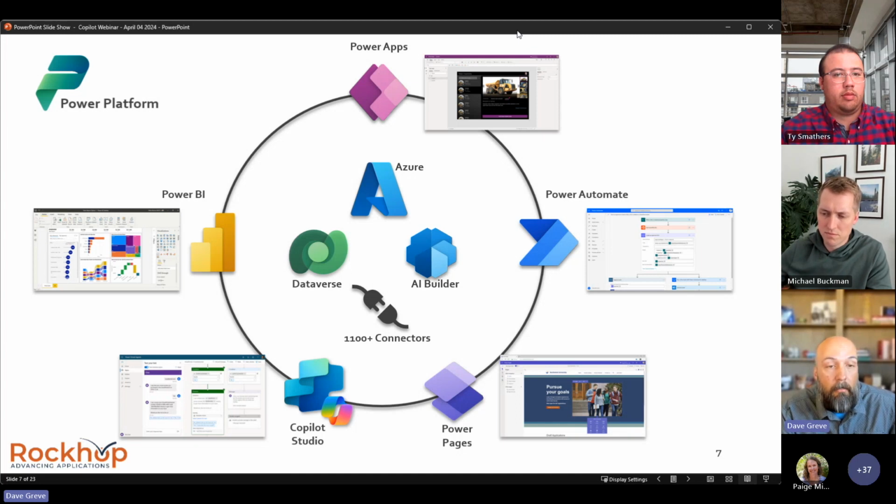On the flip side, you can embed a Power BI report into a Power Page. So let's say you're serving up a customer experience and you want them to get a nice report that tells a story about what you're doing with them in their business. You can make that available within Power Pages. Then last, not necessarily Copilot Studio, but you can enable Copilots within Power BI to help you find information quickly and even help you or guide you on report creation.